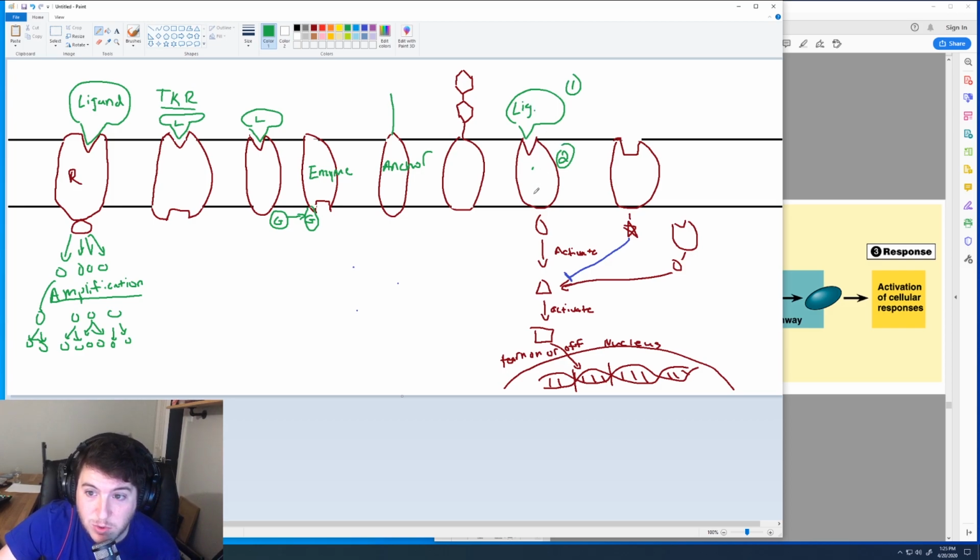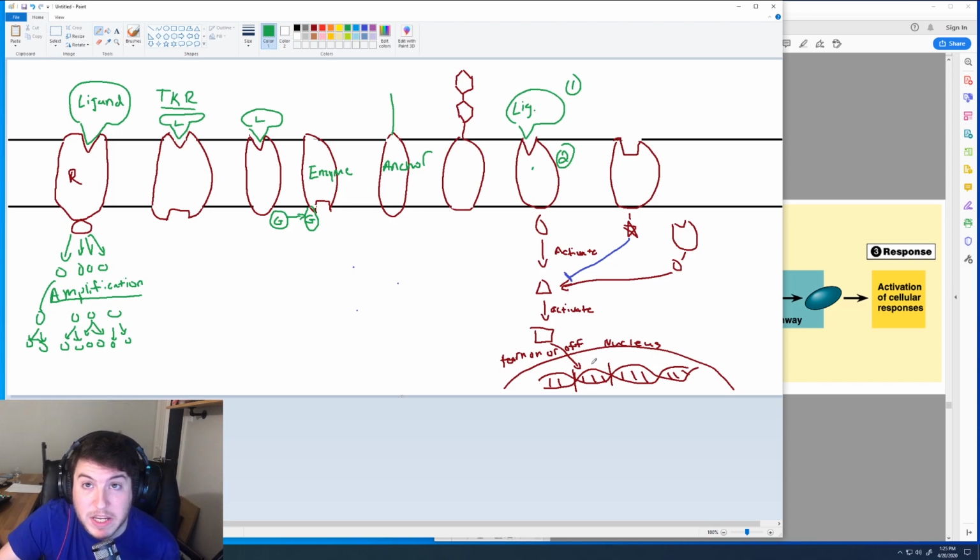Now, this protein is then going to activate a protein, which is then going to activate more proteins, which is then going to activate more proteins, until eventually we get to a point where the last protein in our transduction is going to go into our nucleus. This is my poorly drawn nucleus, and then it's going to find a specific gene, a specific section of DNA, and either activate it or deactivate it. That would be an example of a response. Now, there's a ton more responses that could be activated. This is just a good example of a response that you could put.